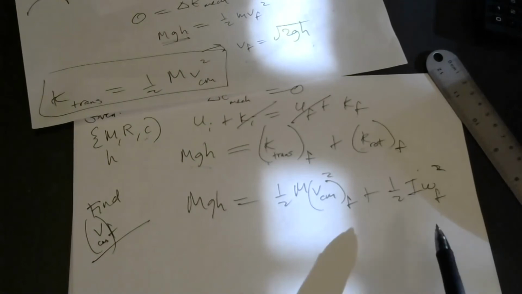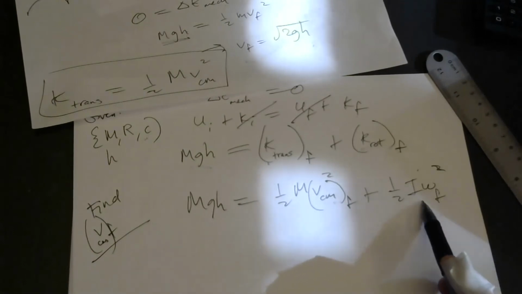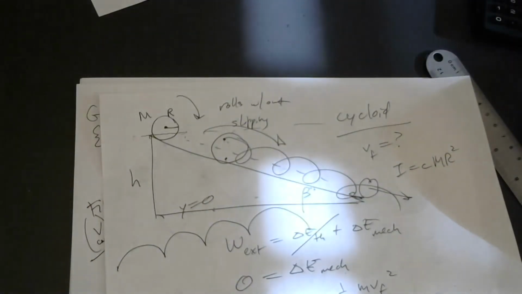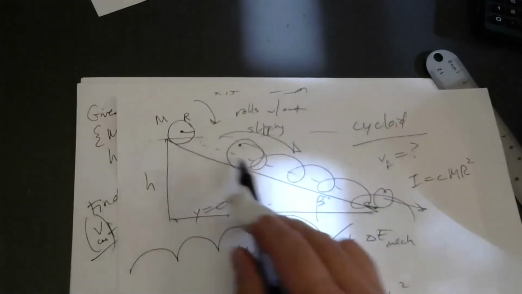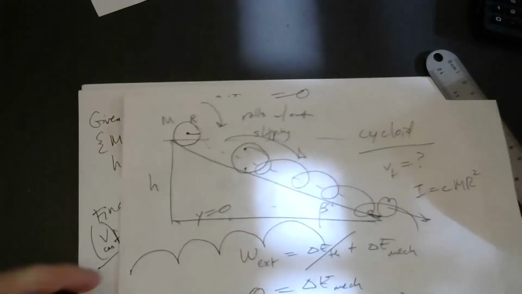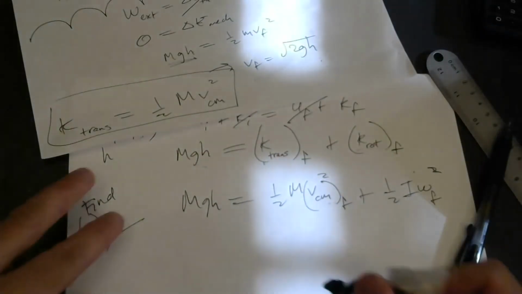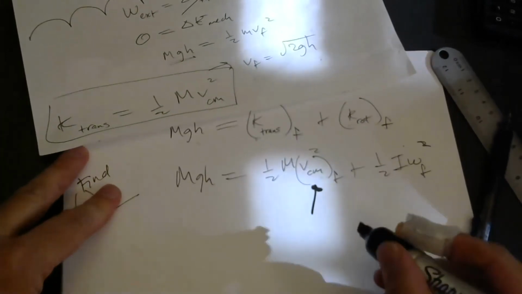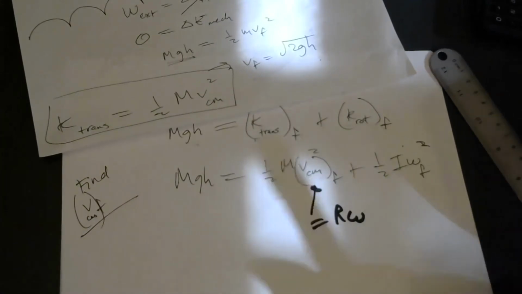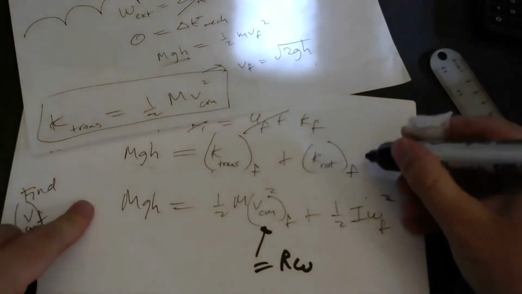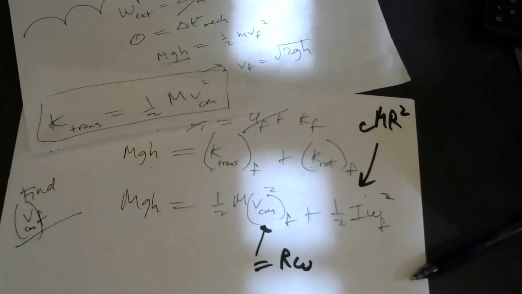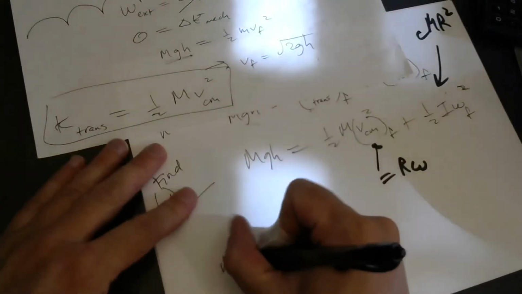But remember, we can relate the translational speed to the rotational speed if it rolls without slipping. Only if that's true. If this thing is skidding on the way down, like it's barely rolling but moving real fast, then that's no good. You can't use the formula. But because it's rolling without slipping, we can say that the velocity of the center of mass equals r omega. Also, we have an expression for the moment of inertia of this circular object. It's some number times mr squared. Let me make those substitutions.